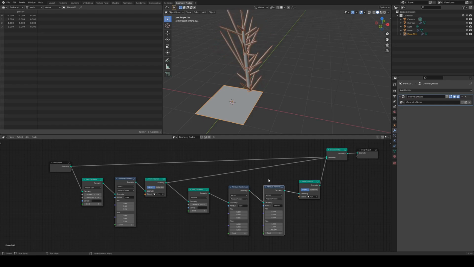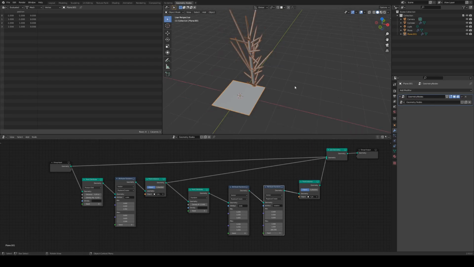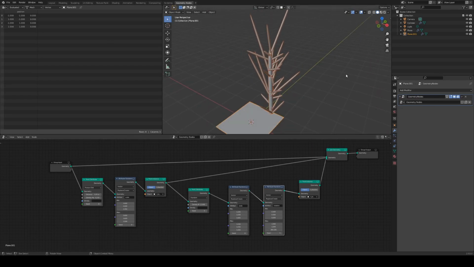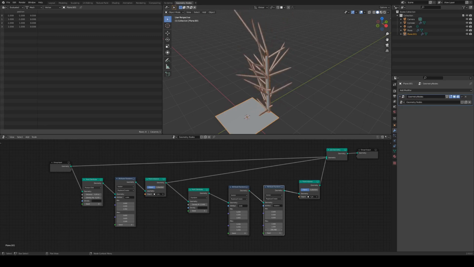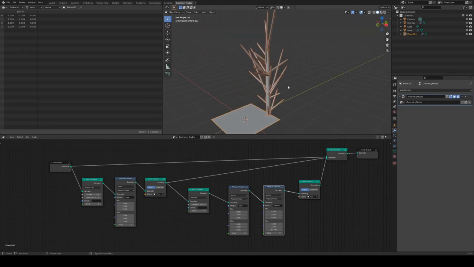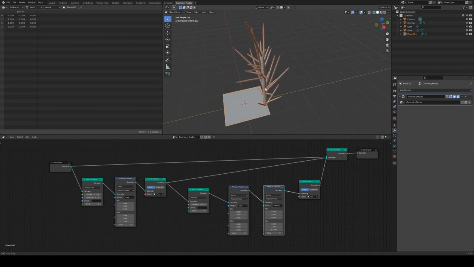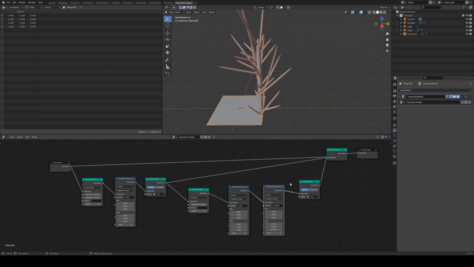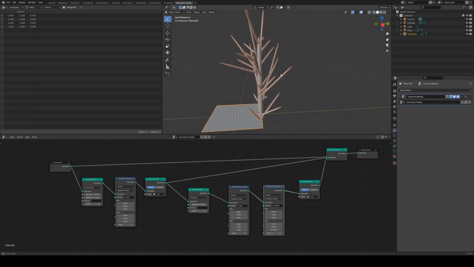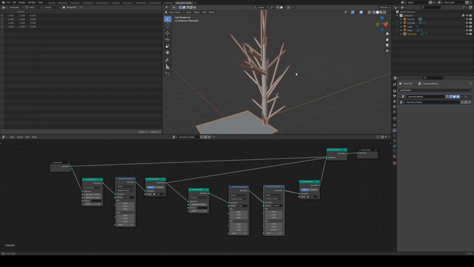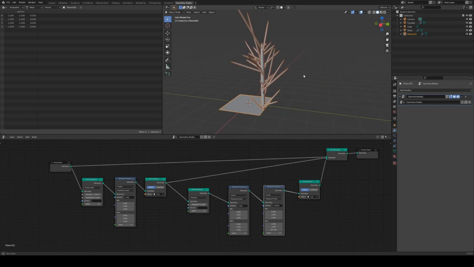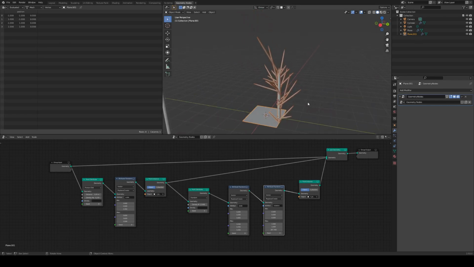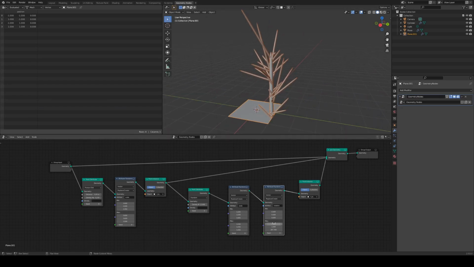I don't really know exactly what this number translates to in terms of degrees or radians, but it just seems like if you go really big, you've gone around the circle hundreds of times, so it does some good randomization. Now we can also change the angle of these branches, how much they're pointing up towards the sun. We can change that with this value.